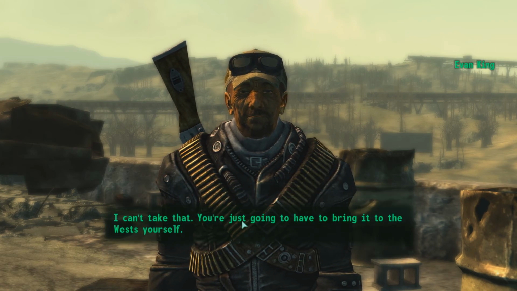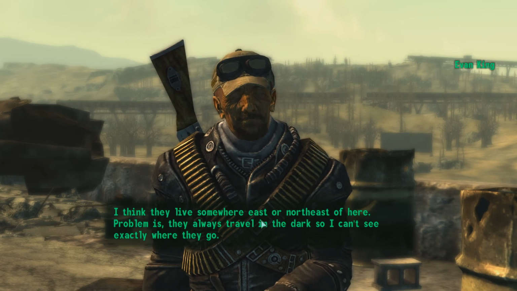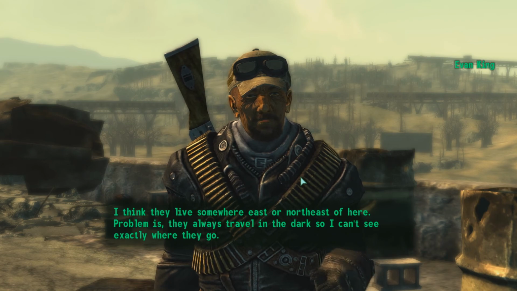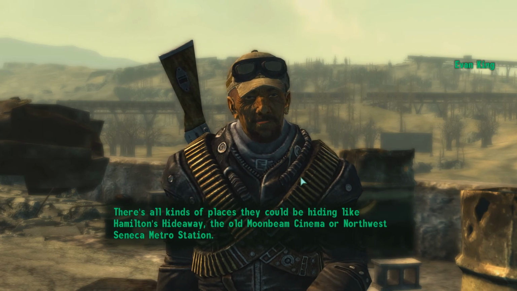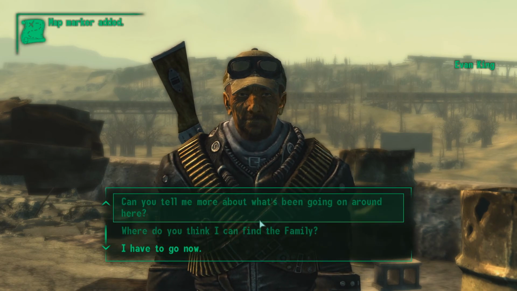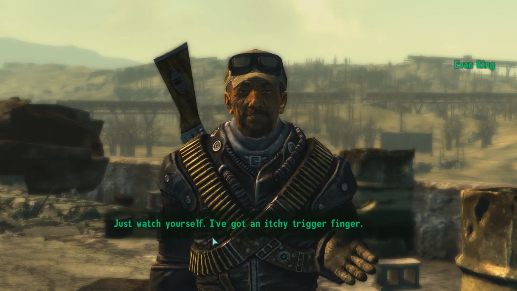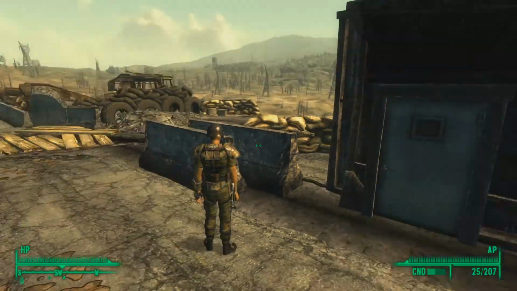I have a message. I can't take that. You're just going to have to bring it to the West yourself. Okay, where are they? I think they live somewhere east or northeast of here. Oh, so not here. The problem is, they always travel in the dark, so I can't see exactly where they go. There's all kinds of places they could be hiding, like Hamilton's Hideaway, the old Moonbeam Cinema, or Northwest Seneca Metro Station. So they're not here. All right. Just watch yourself. I've got an itchy trigger finger. Yeah, well, so do I. And I have a flamer, although I don't have it on me now.